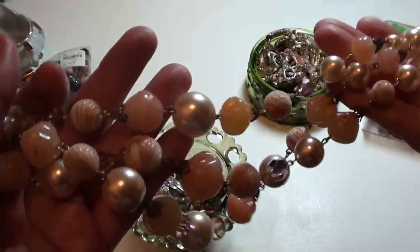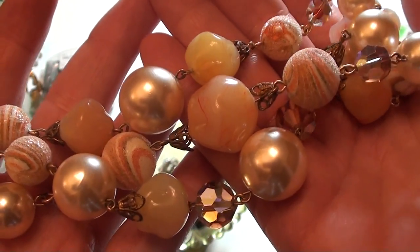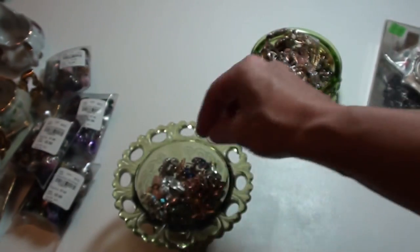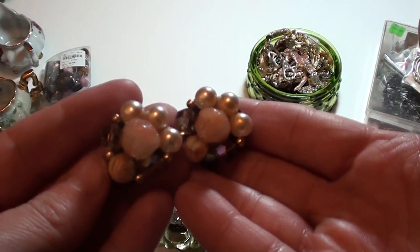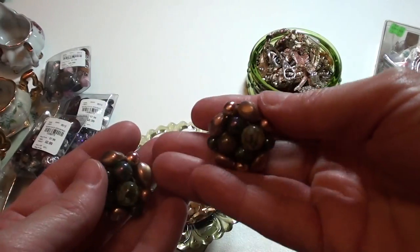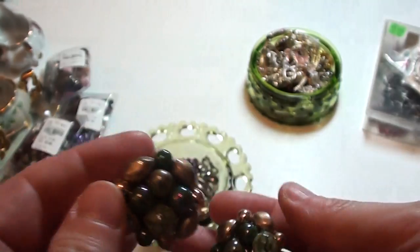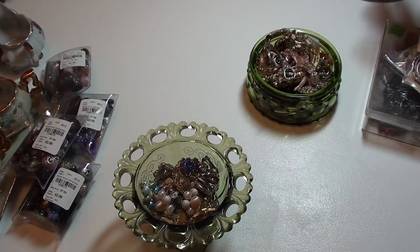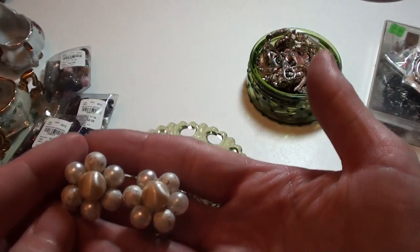So I paid $1 for this necklace. And I figured I could take it apart and use the beads. And it's a really pretty cream peach color. It's not really coming out in the video, but it's really pretty. And then it did have matching earrings. So the earrings, these were $1 for both of them. And then these. And I like using these for flower centers. I don't know if the color is coming out. Sorry. Kind of put my lamp over here hoping it would work better, but I don't think it is. Let's try that. Okay, and then there's these, which are more of a cream, just cream.